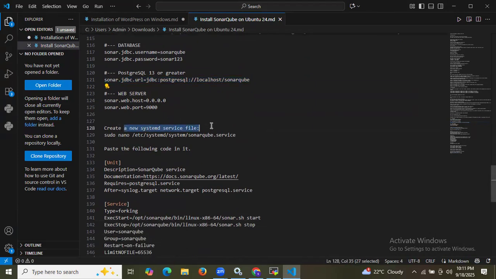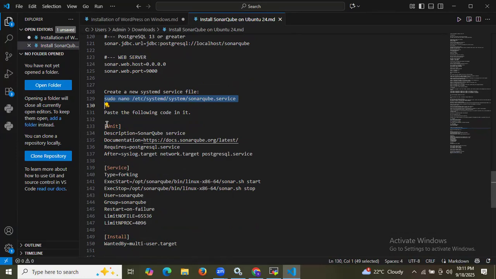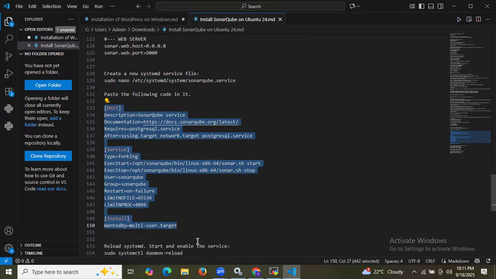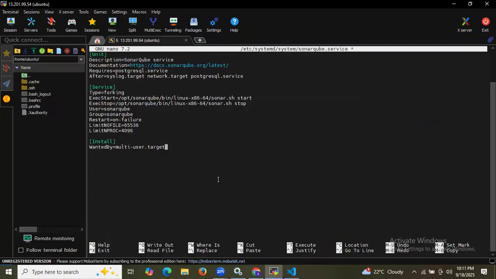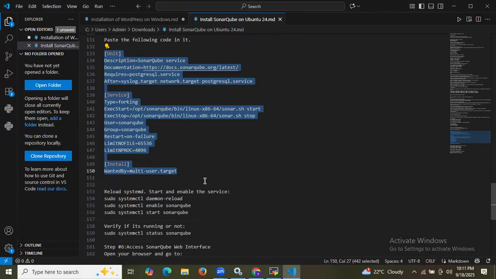Okay, now let's create a new systemd file for the SonarQube service. And here we need to add this data. So check once. Okay, it is correct. Let's save the file and exit. And after that, let's reload the system.